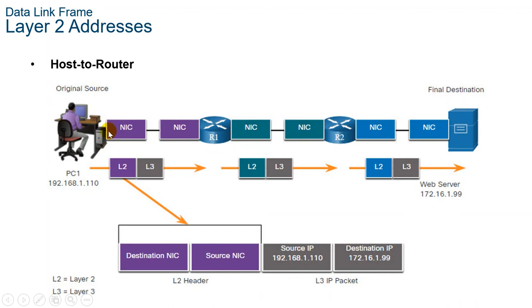Okay, so basically, what will happen is if we are going to move data from the source to the web server, which is the final destination here, your data goes through several encapsulation processes. Right? So first, the source encapsulates the layer 3 IP packet in a layer 2 frame. In the frame header, the host adds its layer 2 address as the source and adds the layer 2 address of R1 as the destination. Okay? So take note that we are working only on this area here. So the host will put its source MAC address, and also it will have to place the destination MAC address, which is the MAC address of R1's interface connected to the host.